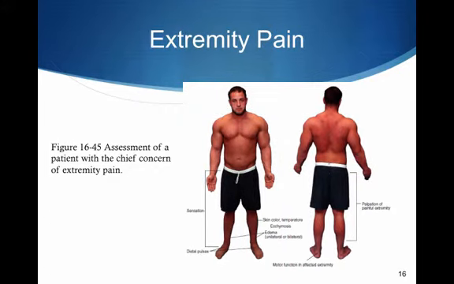Extremity pain, this is going to be more focused. An example of this would be, my wrist hurts. Well, let me take a look at your wrist. Take a look at their musculoskeletal system, take a look at their skin. It could hurt because they got bit by a spider. Cardiovascular system, if the person was having left arm pain, it could actually be their heart because of referred pain. Neurological status, did they have good pulse, movement, and sensation distal?